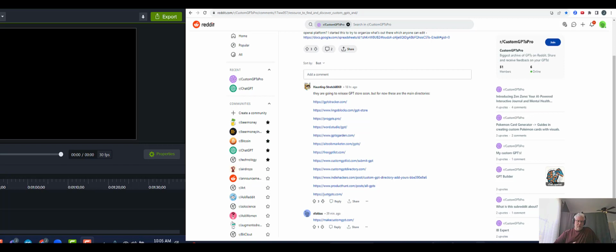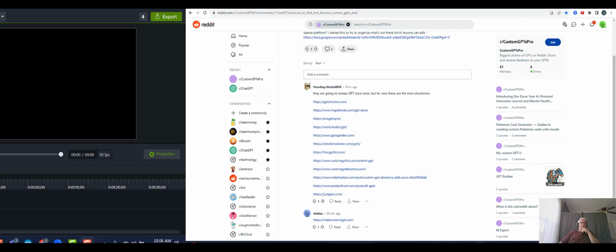Just like if you could have been there before the original app store came out for iPhones, or before Kindle had their app store, just the nature of being there early on, you don't have to have as involved apps. I keep saying apps. That's the closest thing I can relate it to. But having a GPT ready when an app store first comes out, people are going to really want those initial apps, and you don't have to be as advanced to do well.